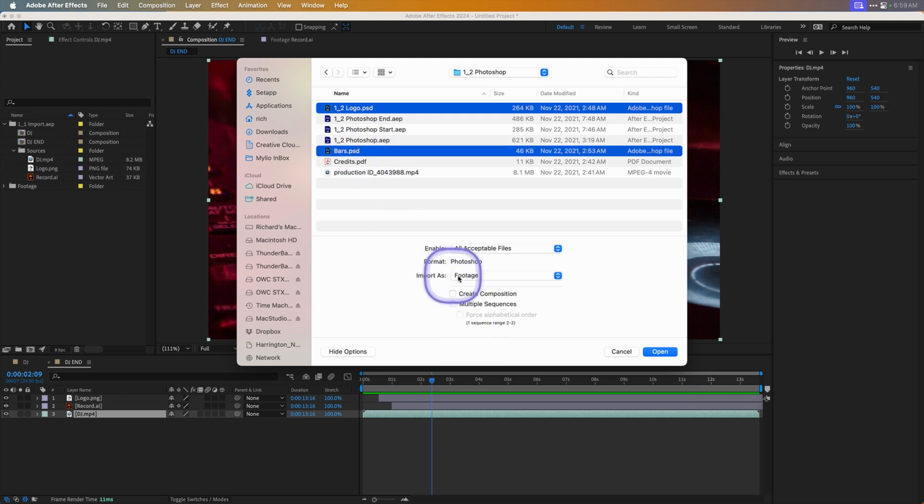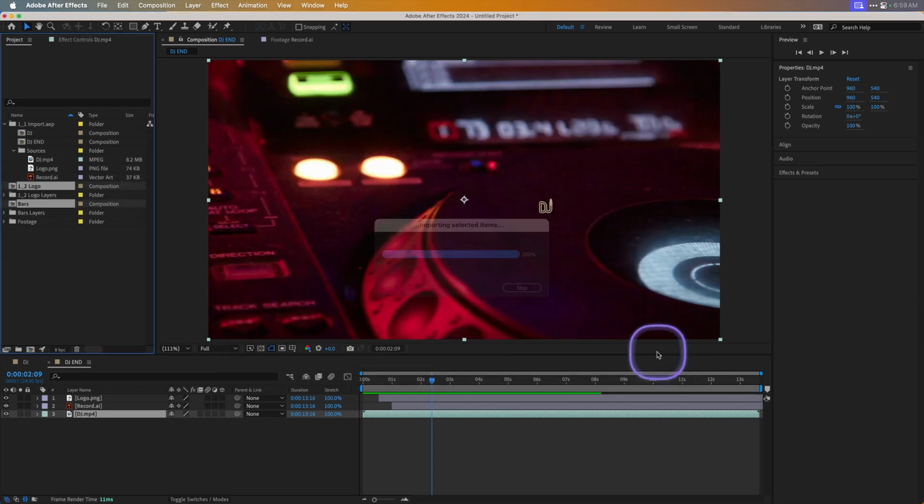In this case, instead of importing as footage, which is a single piece or flattened item, I'm going to switch this to composition with the option for retain layer size. This will set the outside edges to match the original shape of the document, of the Photoshop file in this case. I can look that over and click Open to bring the files in. You see that they're added and a few things to look at.